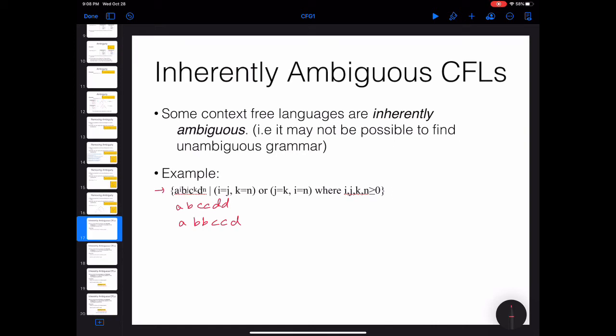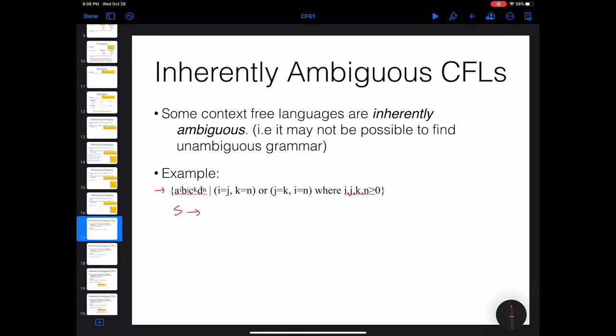So is it even a context-free language? Yes, it is, because I can write down a context-free grammar for this language. If you think about it, it is the union of two different sets, and I'm going to write down a grammar for each one.